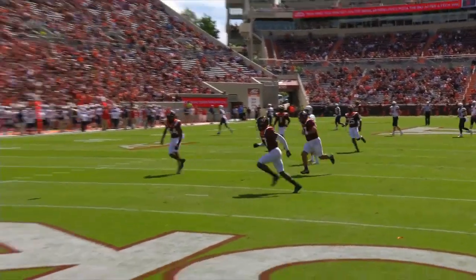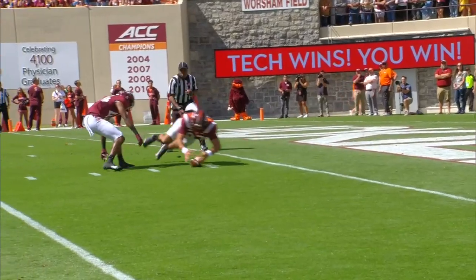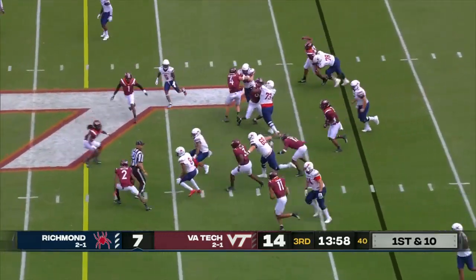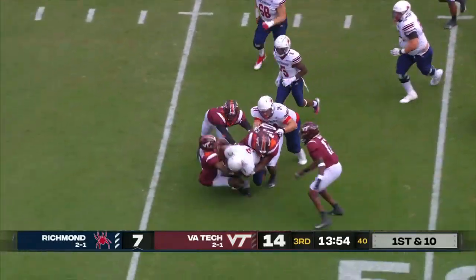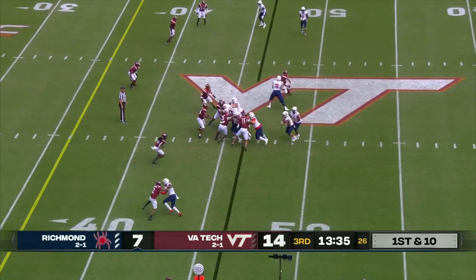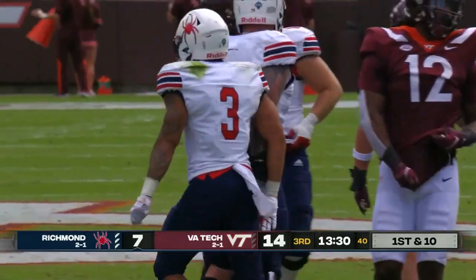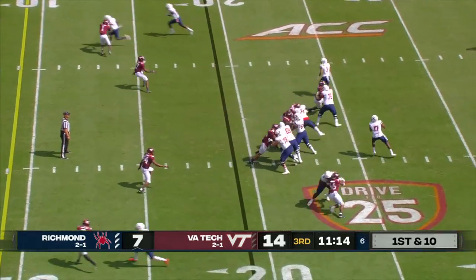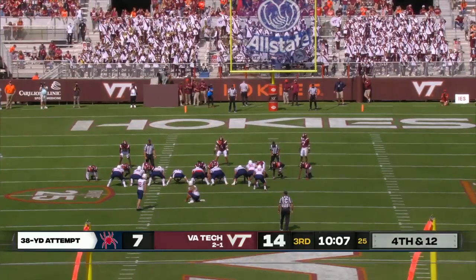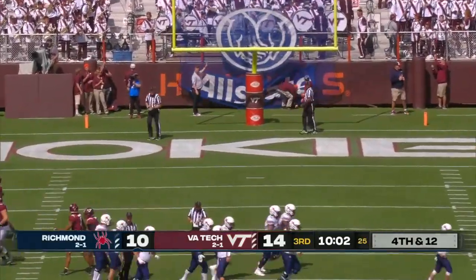That's the exact thing I was going to say — the special teams for Virginia Tech has been fantastic. Great job of those two getting down there downing the football. How many times do we see the long snapper do it? 38-yard line, first and ten. Aaron Dykes spells Smith in a big gap up the crease and will break midfield before finally being gang-tackled by Jermaine Waller. Nice play designed by Richmond. First and ten, Virginia Tech territory. Dykes trying to wait and measure, almost steps through the tackle of safety Daly — the backup quarterback who came on after the injury to Mancuso. Throw to the perimeter, Dykes makes the catch — and a great open field tackle by Daly. And the kick is good. Larson from 38 cuts it to a four-point lead.